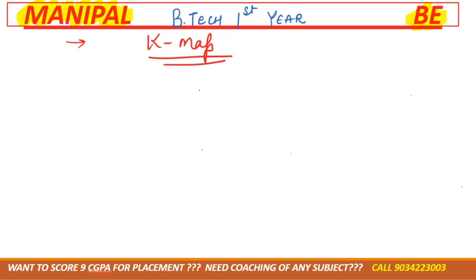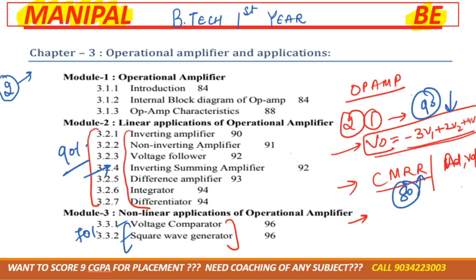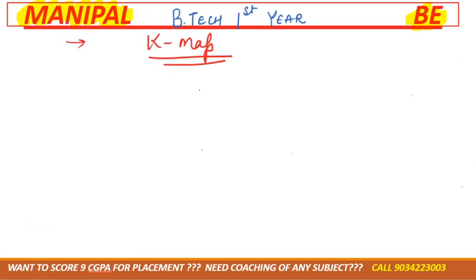So today we are going to start with the K map. As I told, it is part of digital electronics, and in digital electronics, a K map question definitely comes, right? So mark it as very important. Every time you can make use of it, you'll get a question on K map. So what is K map?